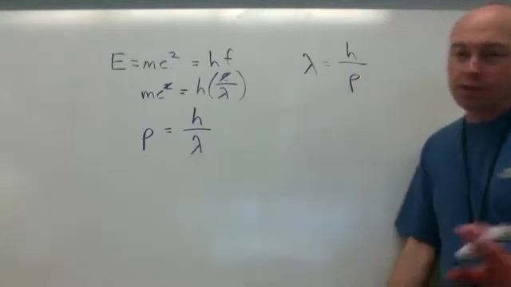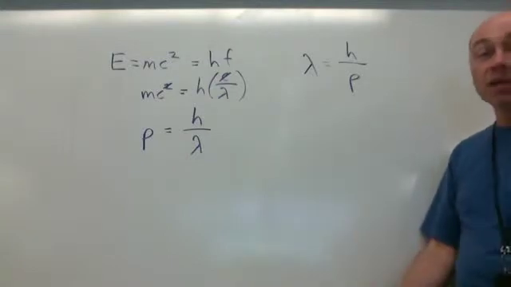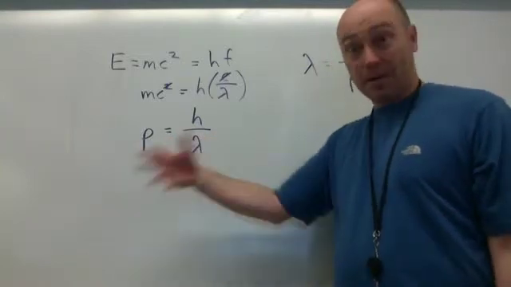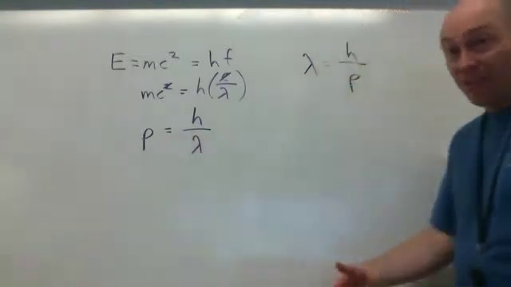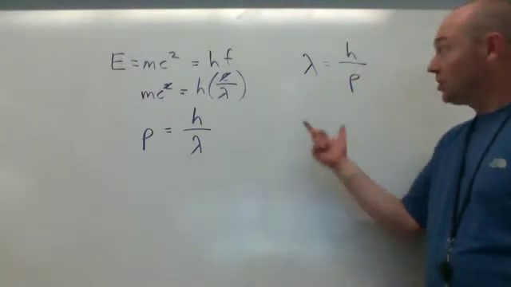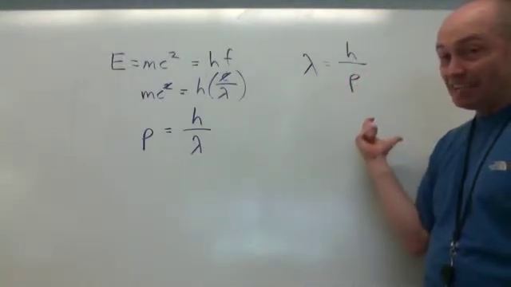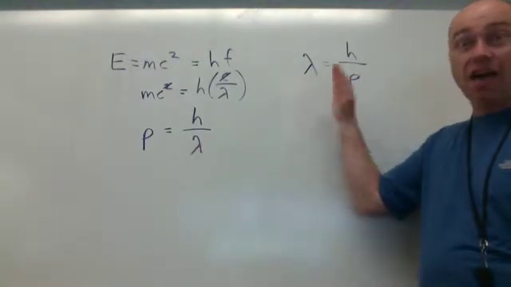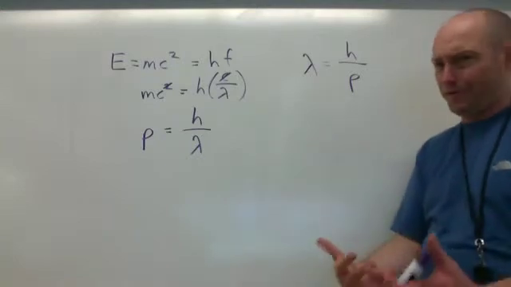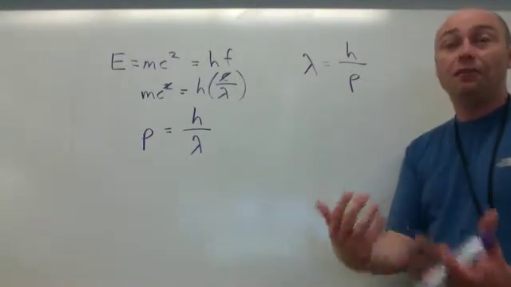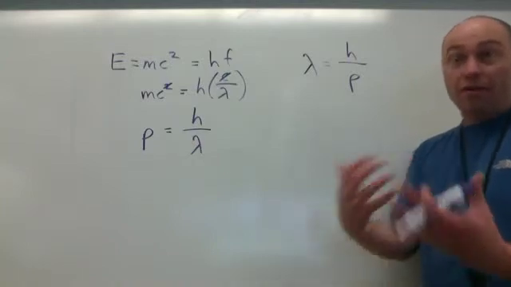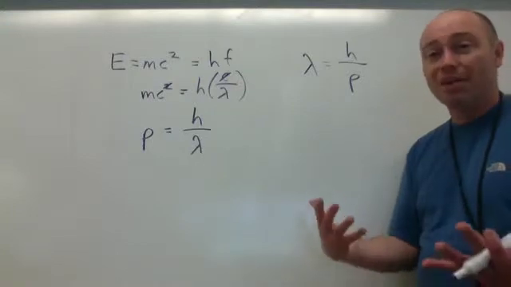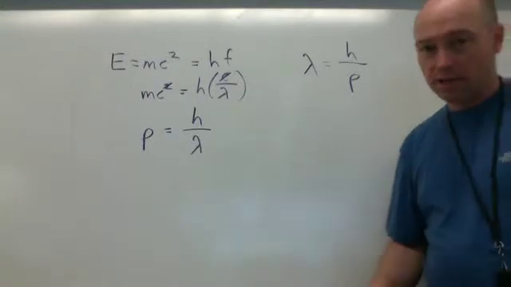And what he did was actually a little more than that, because he was the one that said, well, wait a second, if light behaves like a particle, meaning it has momentum, then particles should behave like light, meaning they should have a wavelength and behave like a wave. Well, if it behaves like a wave, then you should have interference and diffraction and all that other cool stuff. And again, lo and behold, it's true. It does. But here's the key to this.